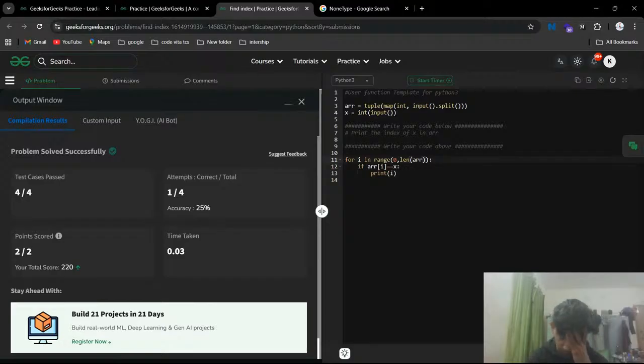My bad, literally my bad. Just not thinking and solving all the problems, right? We started from zero and it should be up to the length of the array.